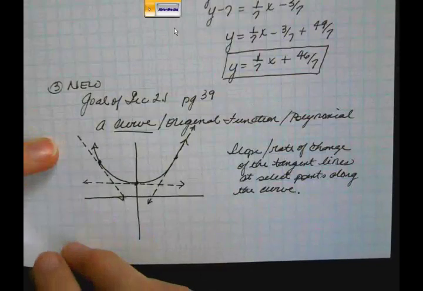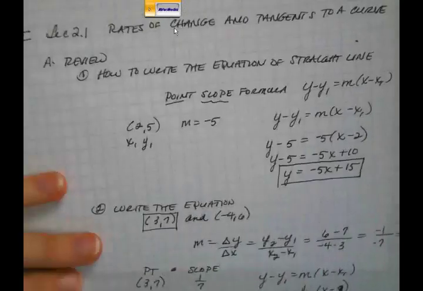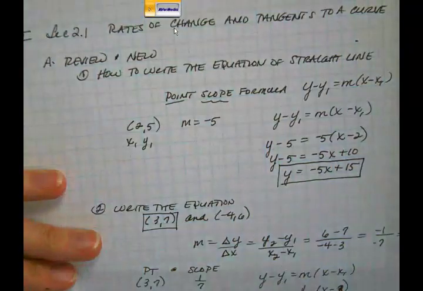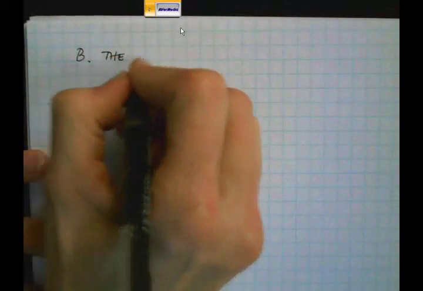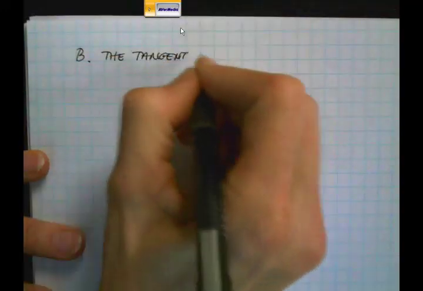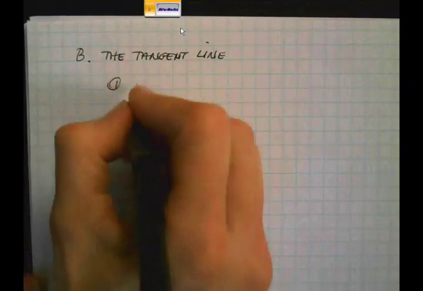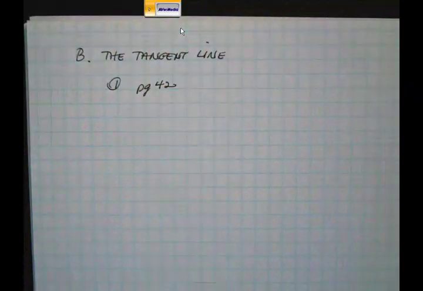Okay, and when we do this, the slope and the rate of change of the tangent lines, this will eventually grow into limits. And we get really pretty deep into limits by the time we get into the next section. Okay, so find the slope or the rate of change of the tangent line at select points along the curve. Okay, that's kind of where we're headed. So the curve is the parabola. The tangent lines are all those straight lines that are tapping the line at a select point.